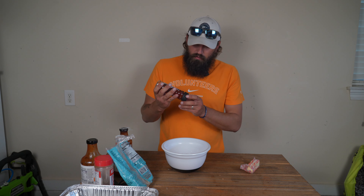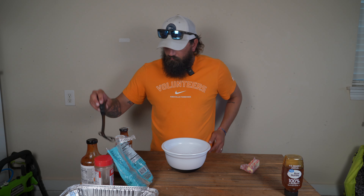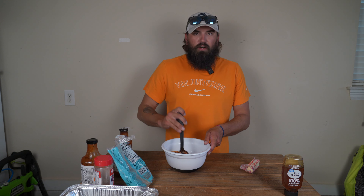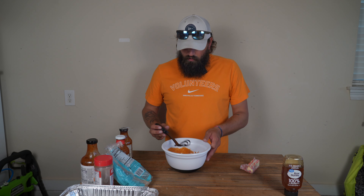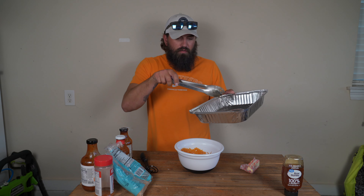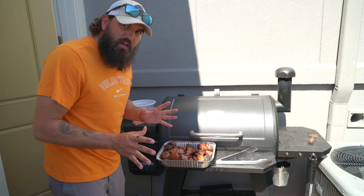Always good to get a little sweetness in there, and we've got brown sugar for that — hit it with that. This is what's going to caramelize and give us some nice stickiness. And we need some honey — it's going to thin out the barbecue sauce and also caramelize real nice. Just going to whisk that all up until it's nicely mixed — want to make sure to get those brown sugar clumps out. We're going to go out there, put all those burn ends in this pan, toss them in the barbecue sauce, and we've got a stick of butter to throw on top.